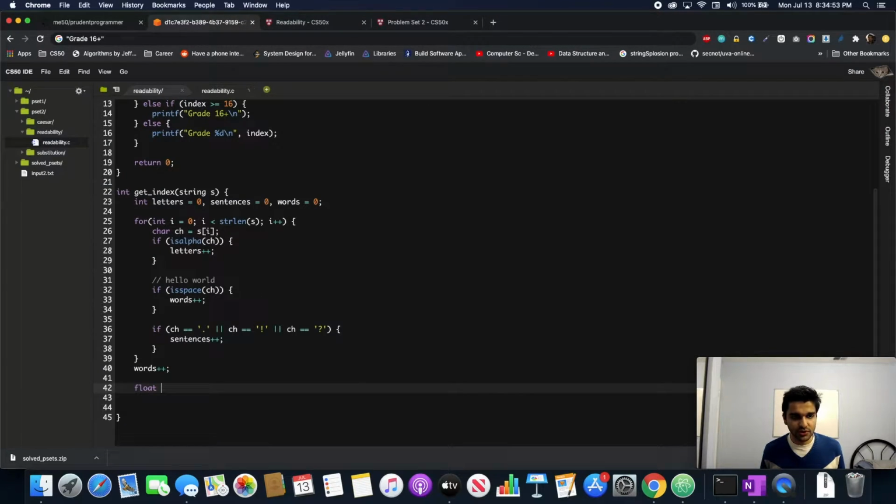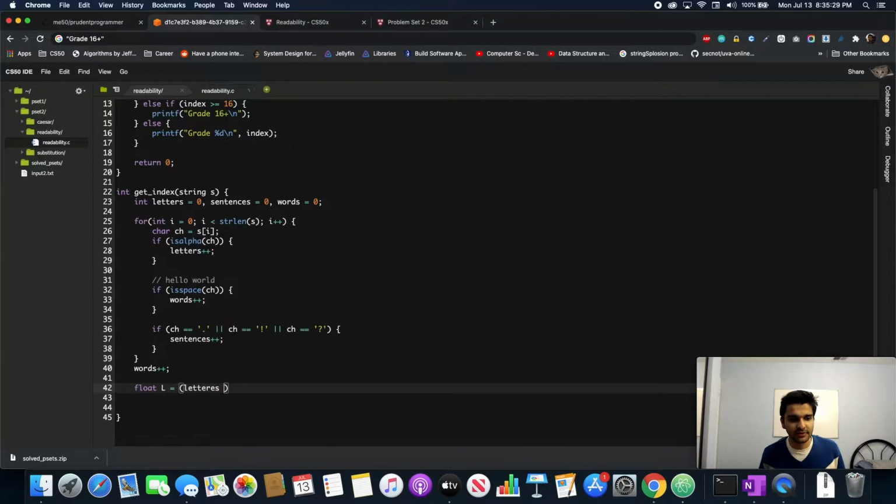Okay, so I'm going to do float L, and here you want to do that ratio thing, right? So here's where it's very, very important, because a lot of people make mistakes here, because when you divide two integers, the result is always an integer, right? You want to be very careful about this. So the idea is that if you want to divide two integers and you want to capture the float values, either one of them has to be a float, or you have to cast them explicitly as a float, right? So let's be cautious while doing that here.